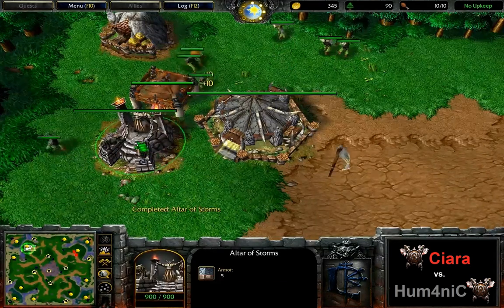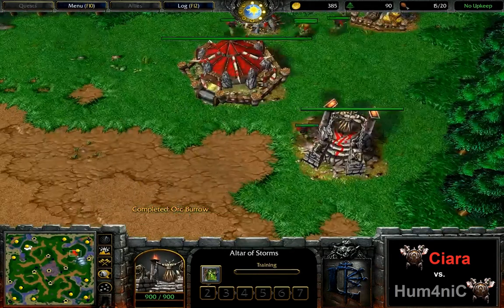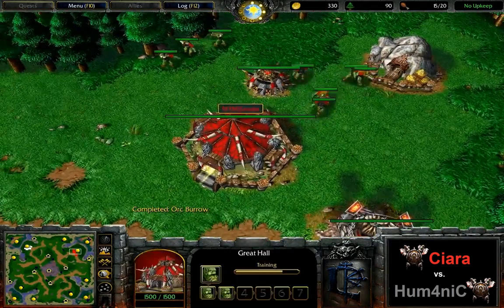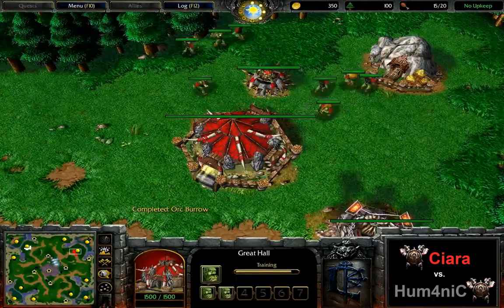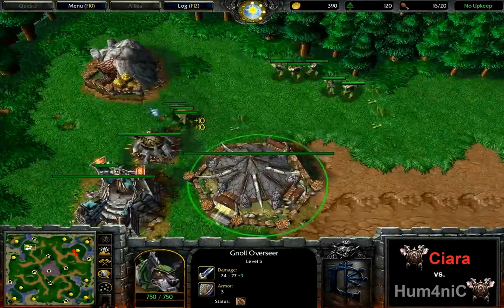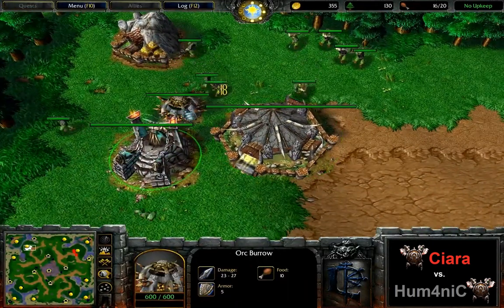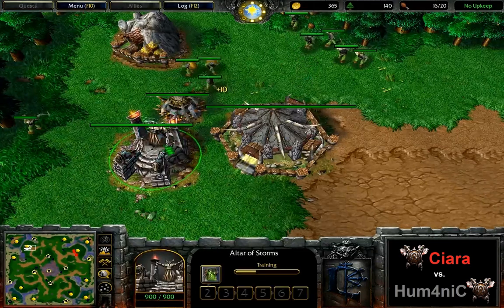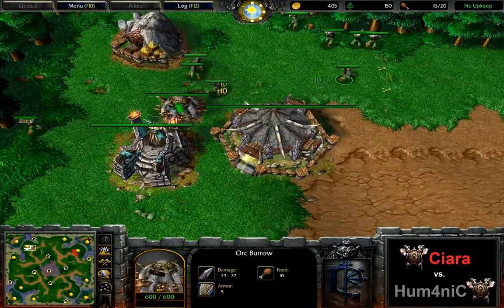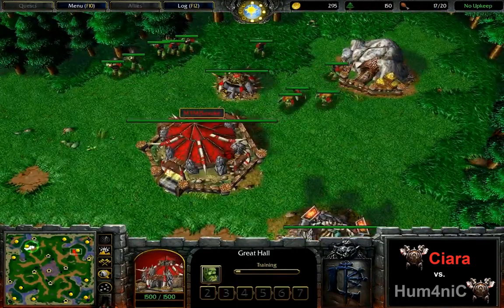So Altars are gonna finish. It's the Farseer for Hum4niC as well this time, as it is for Ciara. I mean on TM especially, since it's not that easy to creep up the Blade Master, and the Blade Master, you know, can be a very creeping heavy hero. I mean, that's what we've seen Hum4niC try on Secret Valley, and it's definitely not easier to creep up the Blade Master on Twisted Meadows.